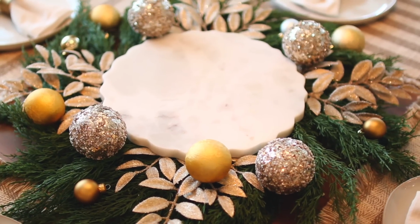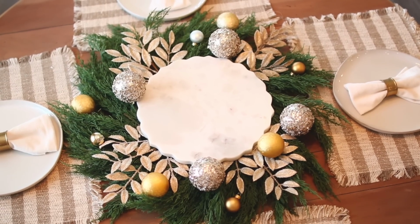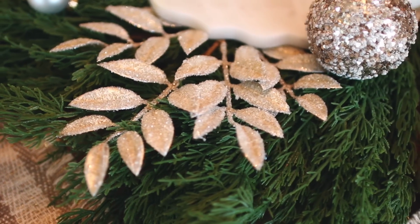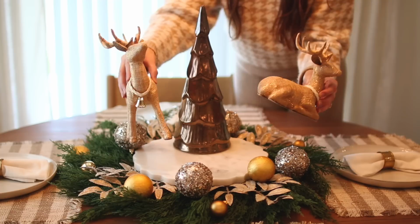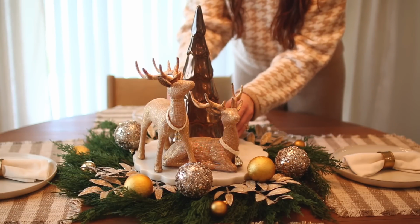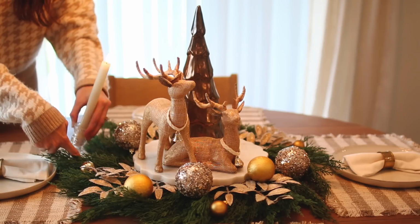As for my table centerpiece, I found this beautiful natural looking wreath, and in the middle of it I added this marble tray. To add a little bit more festivity, I put some branches that I got from Hobby Lobby that are gold glitter, some ornaments, and on top of my marble tray I styled a Christmas tree and 2 adorable reindeer that I purchased from Target this year. I love the height and how everything just really complements each other.